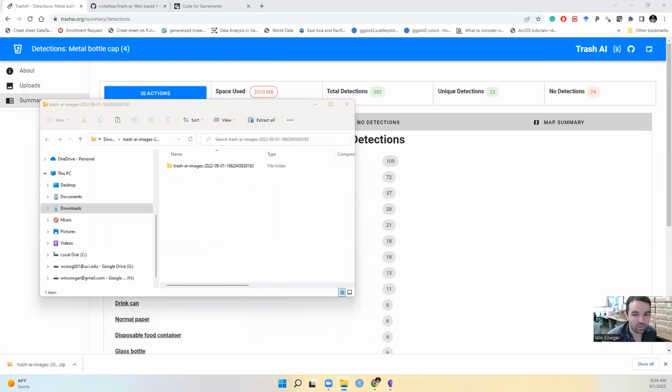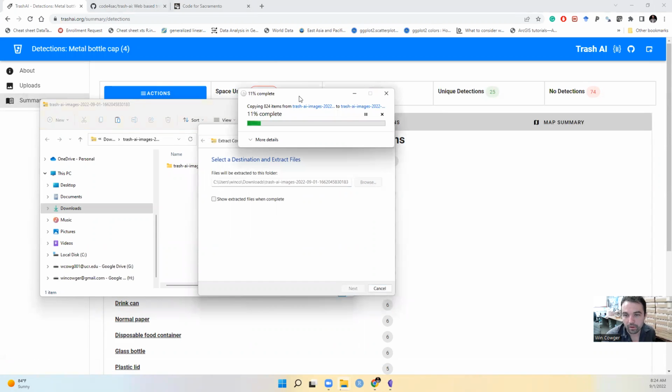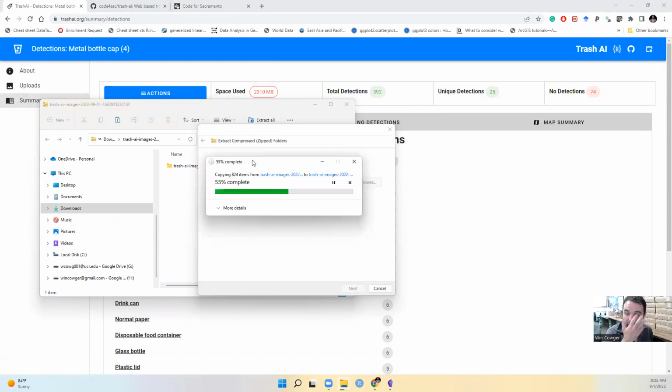I'm going to extract this so that you can take a look and see all of the great data that it compiles for us. This data set is really going to be one batch download to rule them all.